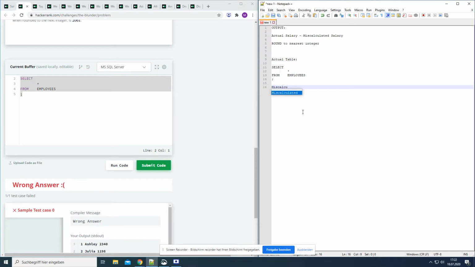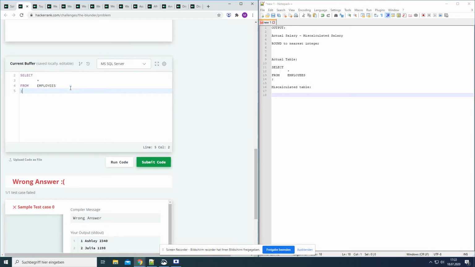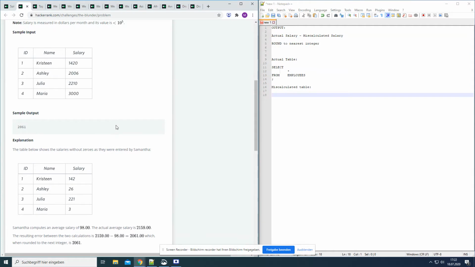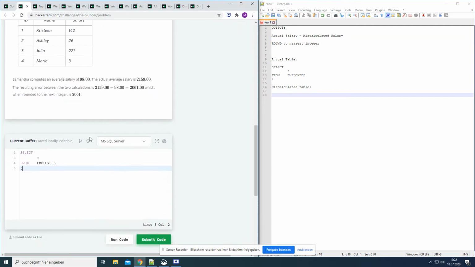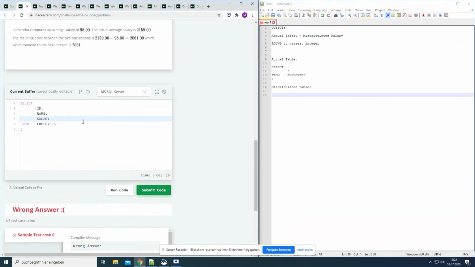Miscalculated table. And how do we get then the other table now? Okay, so we have ID, name, salary. What's the data type for salary? Integer. Okay.